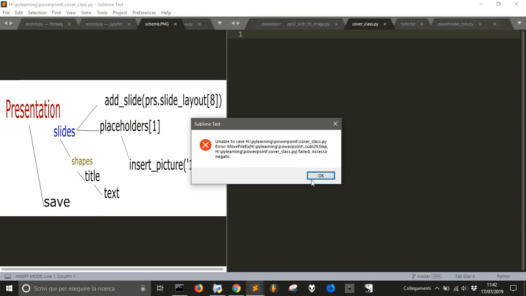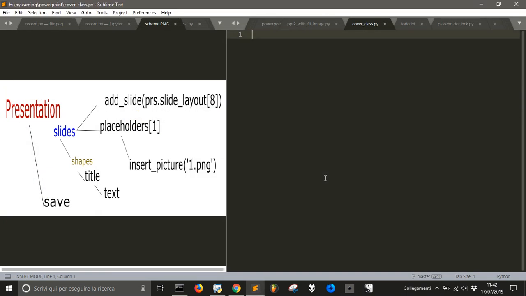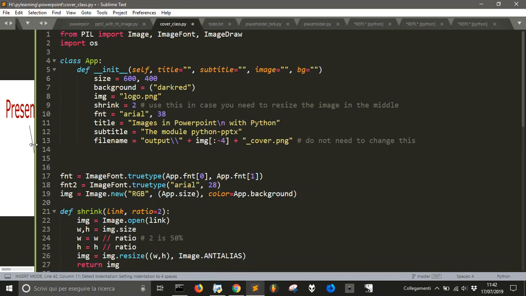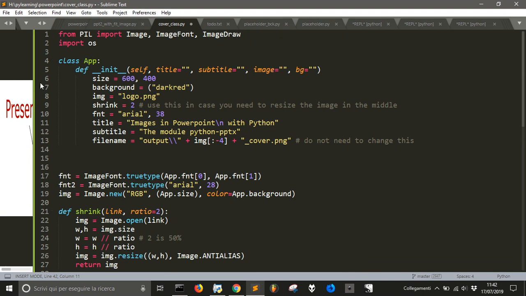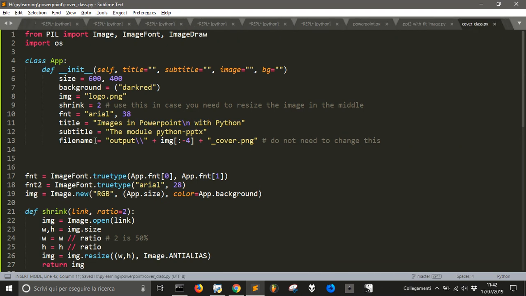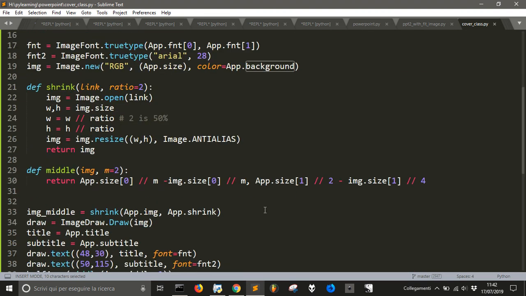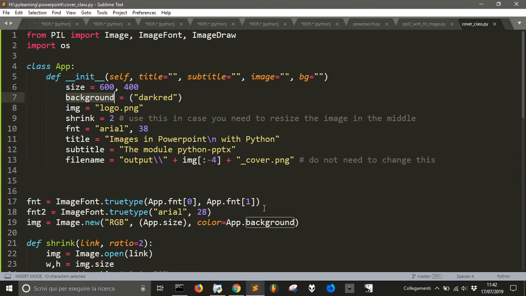Then let's paste it. Okay, and now this background, we want to see where I put my background.